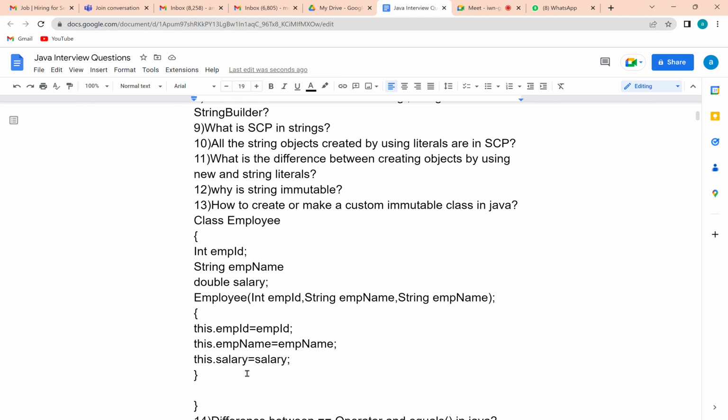Now this is the constructor I have created and done. This is what all things are there. Rahul created the employee class. It has the data members, the constructor, and then getters and setters, guys. These are the only details a POJO class has: getters and setters. That is like encapsulation. If you see encapsulation, it has data members and getters and setters.